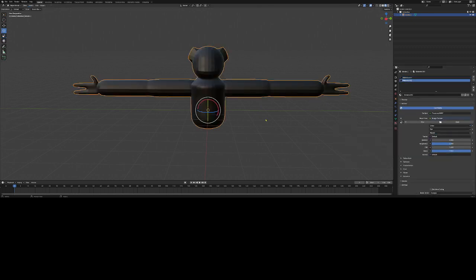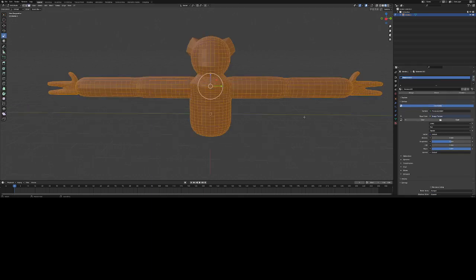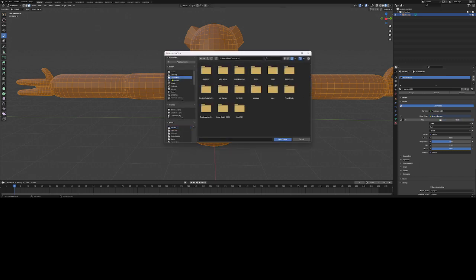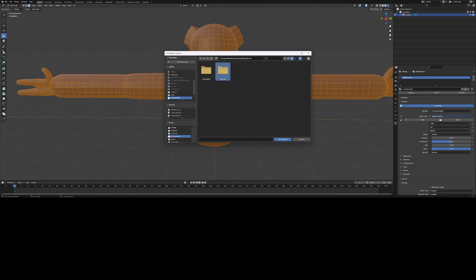You can only delete textures if you're in object mode, so I'm deleting this one. Now we have material 1. You can go to open, or to wherever your player model stuff is. Then I'm going to player model and then textures.